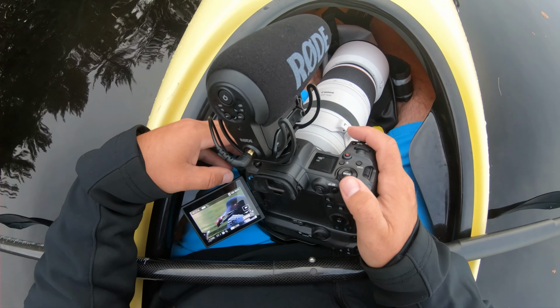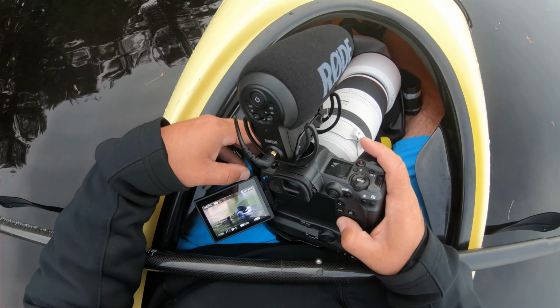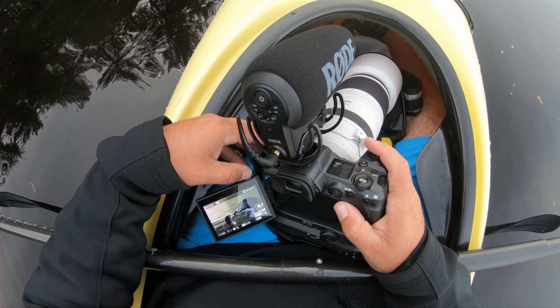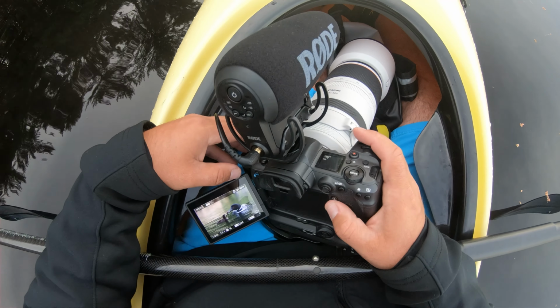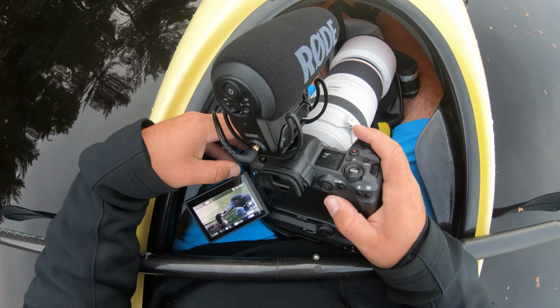Just had a really nice feeding sequence here. One of the parents brought in a crayfish. They're always bringing these crayfish in for the chicks when they're a little bit too small to eat them yet. Chicks don't really know what to do with it. But that can make for some good pictures because the parents are constantly coming in over and over again trying to give it to them, so you get a couple opportunities at it.